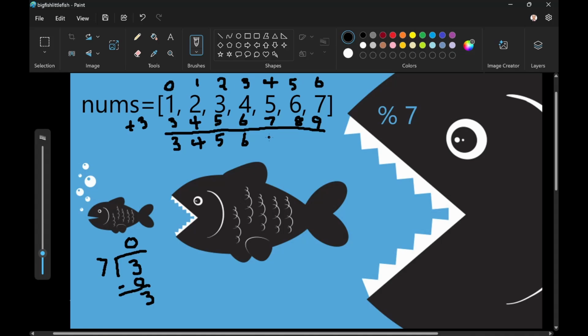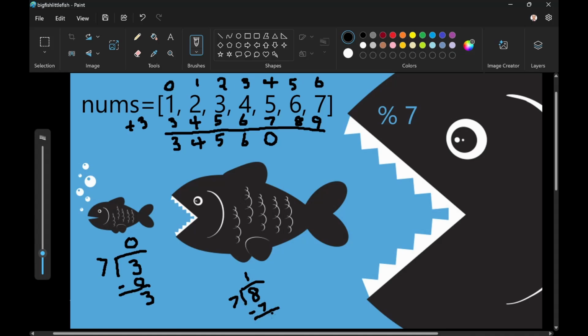Now, what happens when a big fish takes a bite out of an equally big fish? 0. Neither of the fish are left. What happens with 8? Well, if we divide 7 out of 8, 7 goes into 8 one time. 1 times 7 is 7.